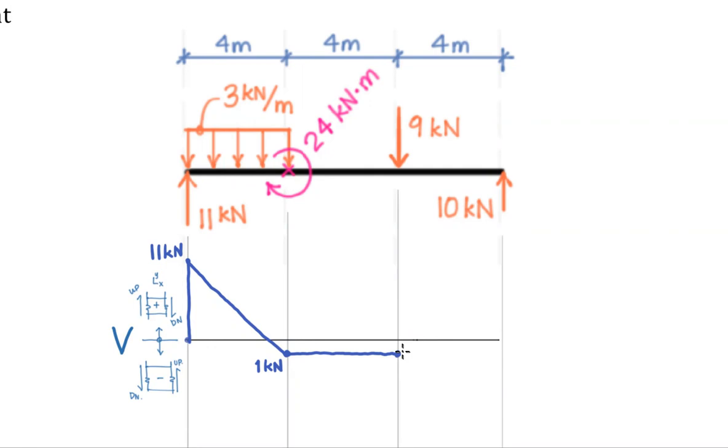Now we're going to jump down by nine. That lands at 10 right there. So one plus nine gets me down to 10 kilonewtons. Then I'm going to plateau once again until I get to x is equal to L. And I see my last force 10 kilonewtons up. So let's just jump all the way back up to zero. Our diagram is looking pretty good.